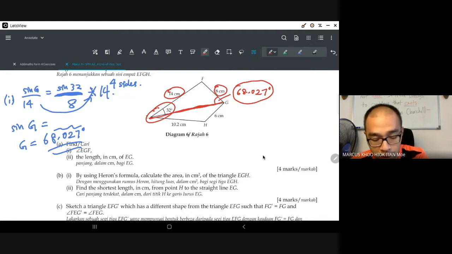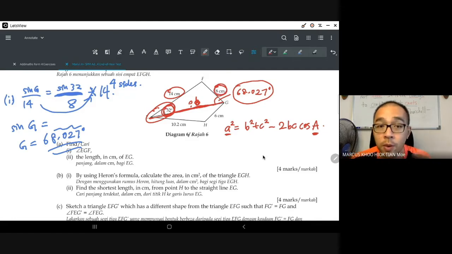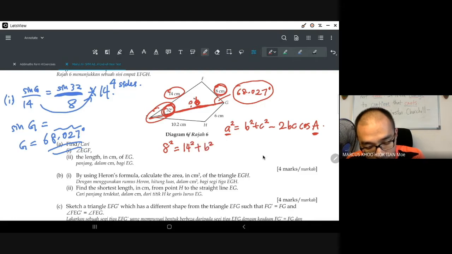For our discussion here, I'm going to use the cos formula. The included angle is 32. I'm going to use 32 because it's safe. This one I want to find, so I'm going to call this A. This is 14 and this is the opposite. Let me remind you, I'm going to call this B. So A squared equals B squared plus C squared minus 2BC cos A. The A squared and the cos A are the side and the angle that are opposite one another. So the A is the 8. So 8 squared equals 14 squared plus B squared, minus 2 times 14 times B times cos 32.